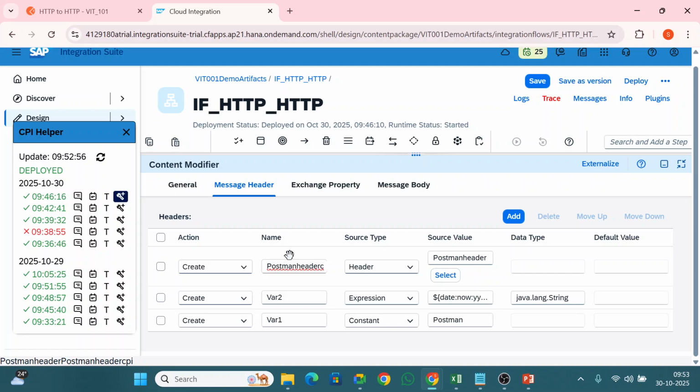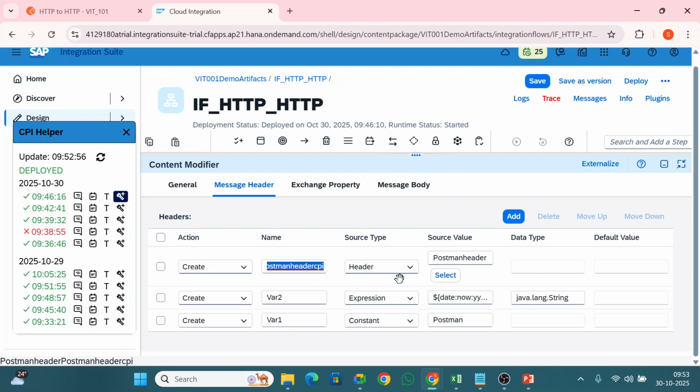Is it clear? What is the use case of the header source type here? The source type of header in the content modifier is used to capture the header data from your source system and store it in a variable defined in the message header tab.